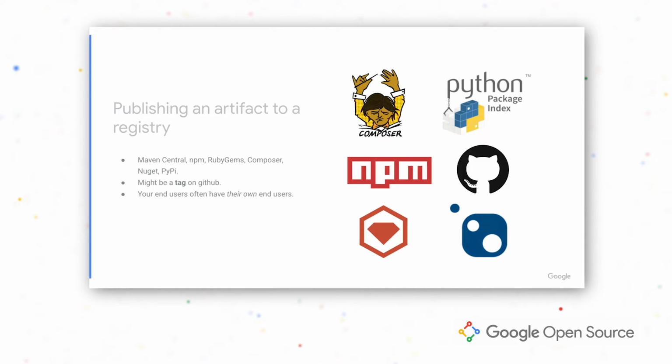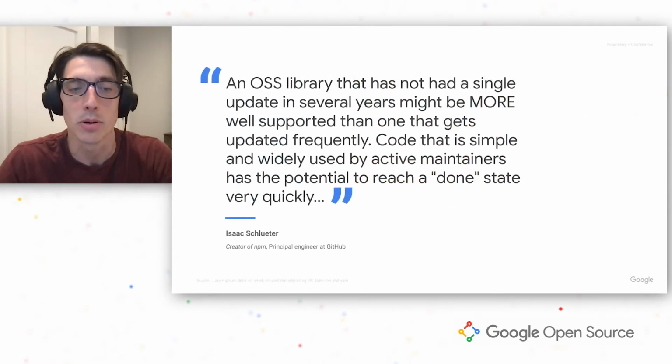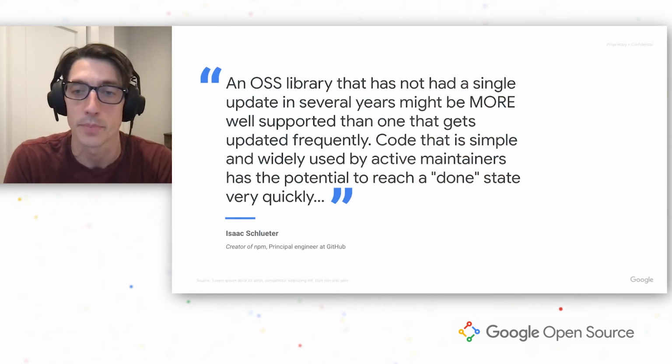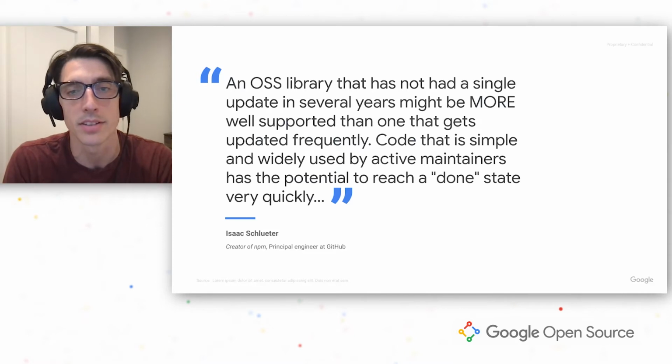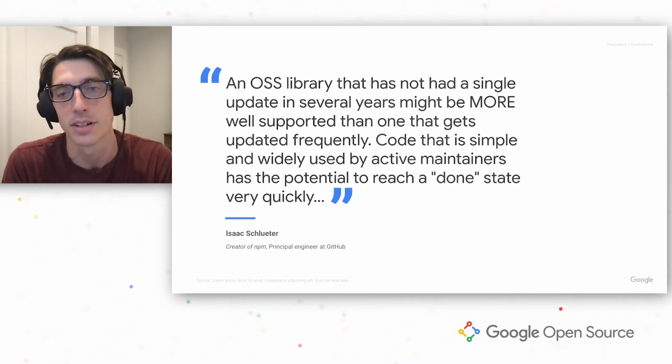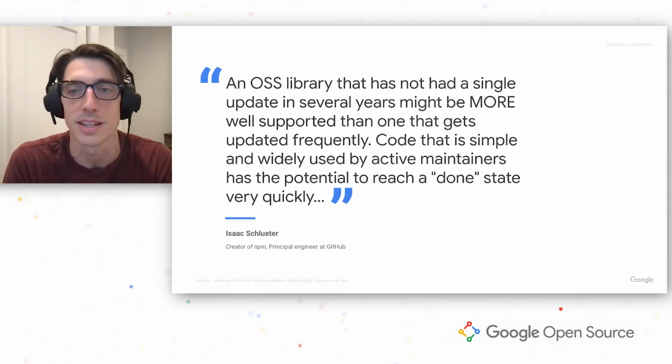What's interesting about client library releases is your customer often then has their own users. It might be their own end users. So it might be that someone's using you as a dependency to build a website, which is then used by a large set of customers. I have a quote here from Isaac Schlueter, who's the person who wrote the NPM library originally for the NPM registry. It's a good framing for how library releases are a little bit different than other types of releases like a website or web service.